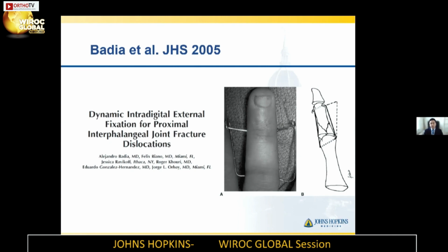And there are many different techniques described in many different constructs, such as the Slade X-Fix or the Suzuki X-Fix. But I'm a little bit partial to the X-Fix as described by Badia and Orbe, which is a bit simpler and does not require any sterile rubber bands or gum bands. And it's a little bit easier for the patient to maintain and does not run the risk of having the rubber bands break.